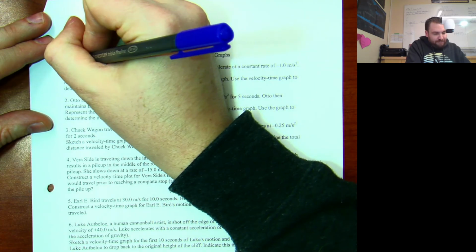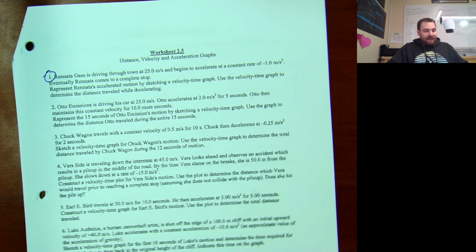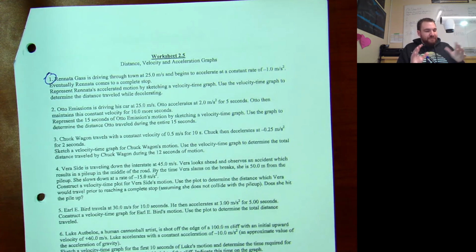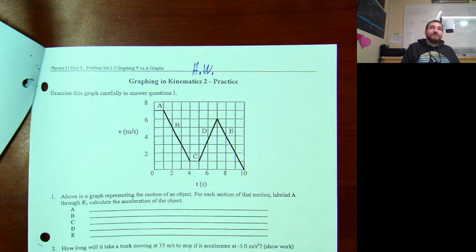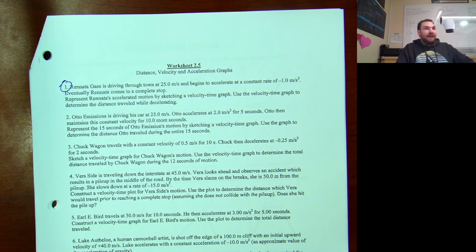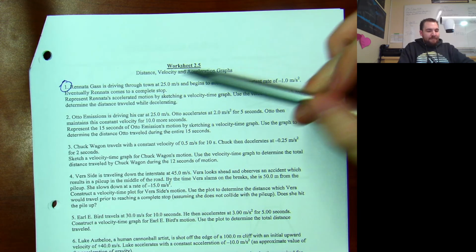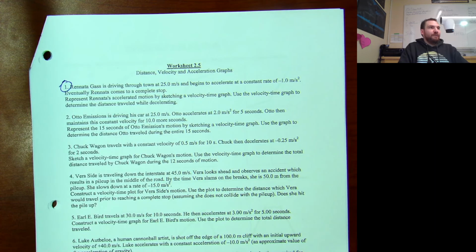Actually, we'll jump in. Try 1, and we're going to spend Monday going through some more of this. This page, both sides. Manuel, don't walk away from me until I dismiss you. This page, both sides, and then I want you to try number 1 here. If you don't have any graph paper at home, hold off on 1. It will give you a head start for what we're going to do on Monday.